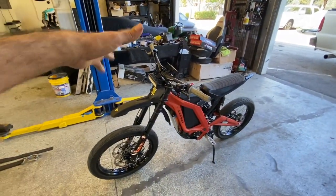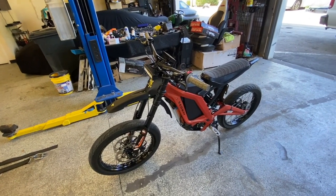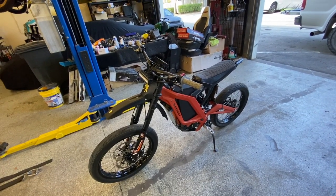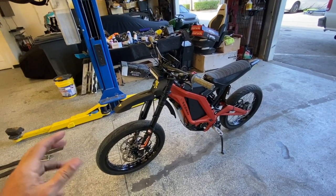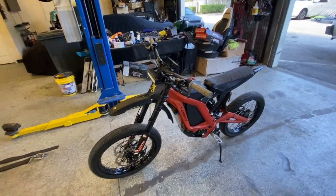So if you don't know anything about this bike, you really are just living under a rock and you should go and do some research. This is a killer electric bike, and it's in a league of its own. And I have someone else here that's in a league of their own as well.